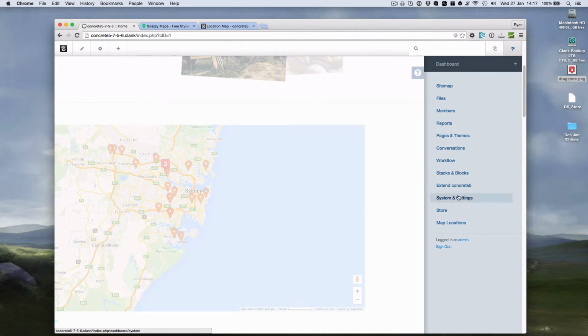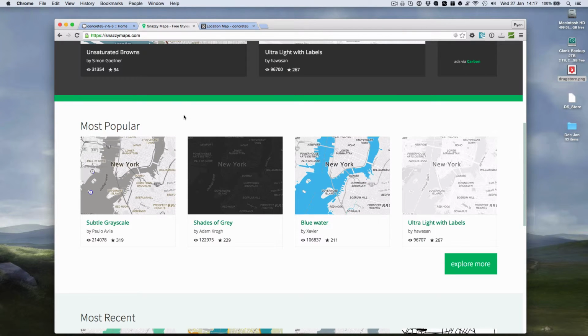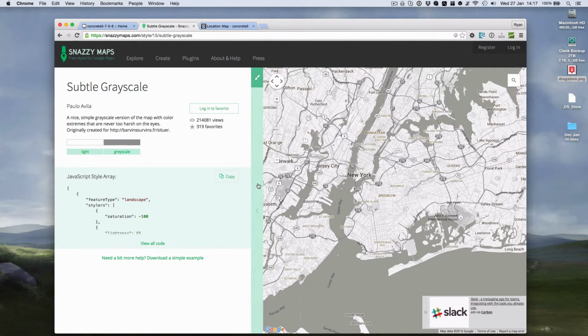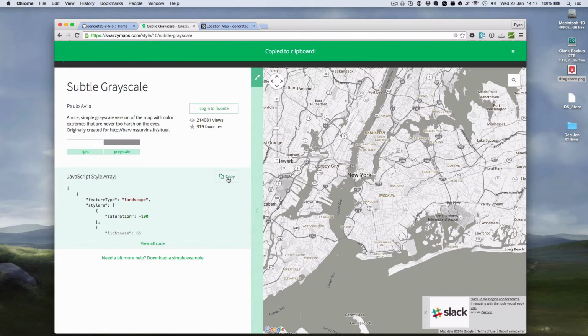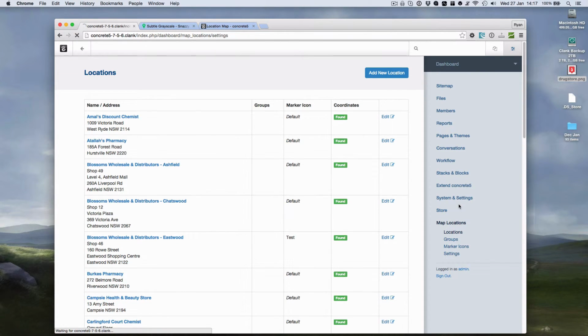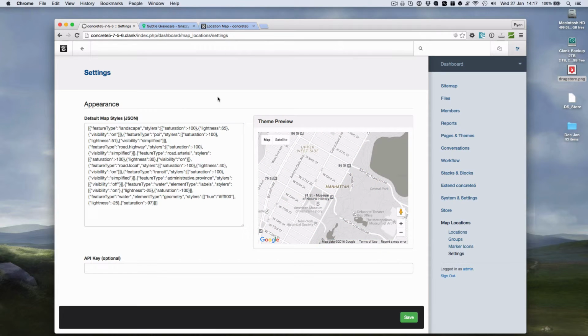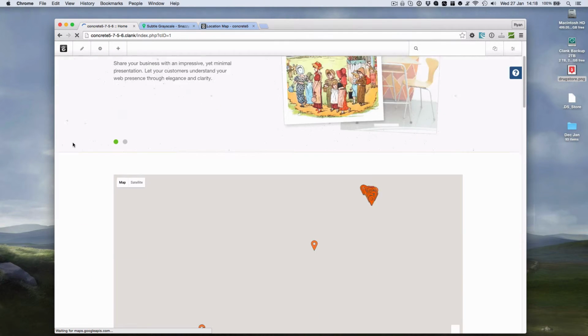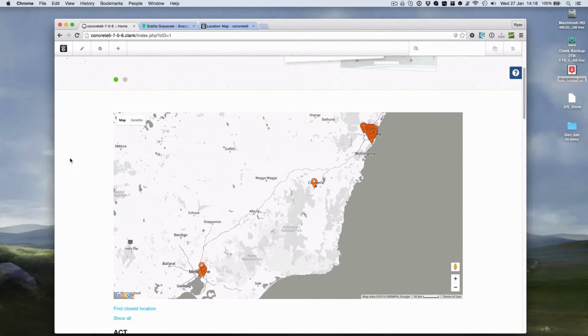And finally, we've also got the ability to do custom map styles. And on the web, there's quite a few websites, one of them being Snazzy Maps, which allows you to copy some pre-built styles for Google Maps. So if I go into Snazzy Maps here and I pick this grey one, I can copy the JSON code. I'll copy that there. What I can do is in the back end, I can go to the settings and I can paste in my JSON here, and you can see there's my preview. I'll save it here, and we've got a completely custom map.